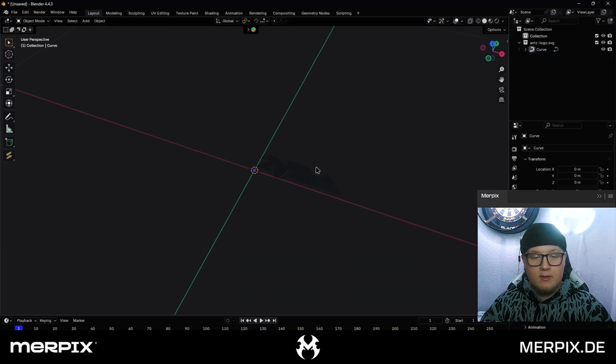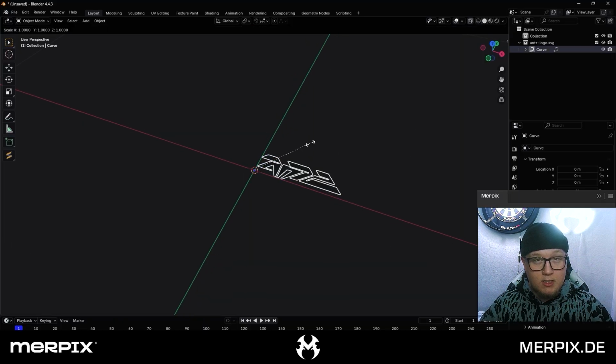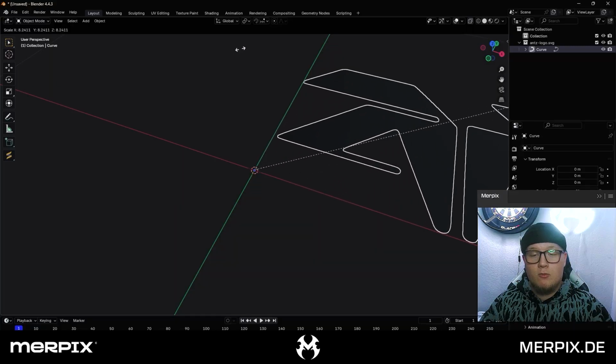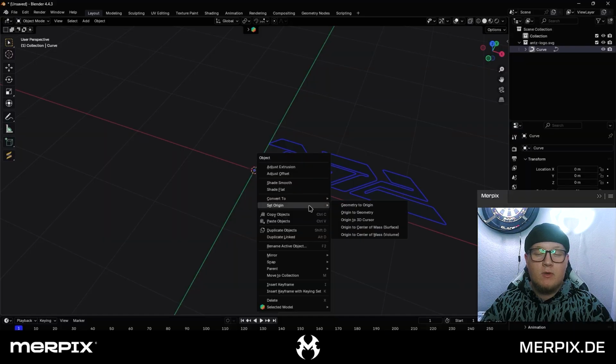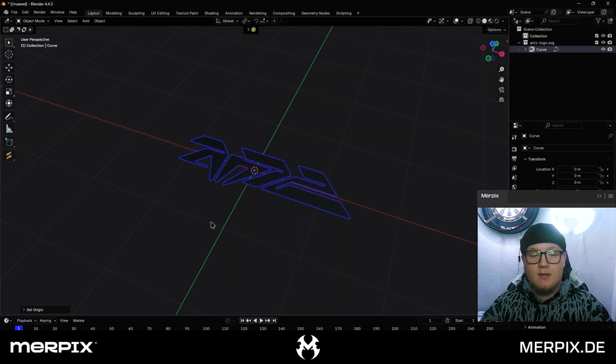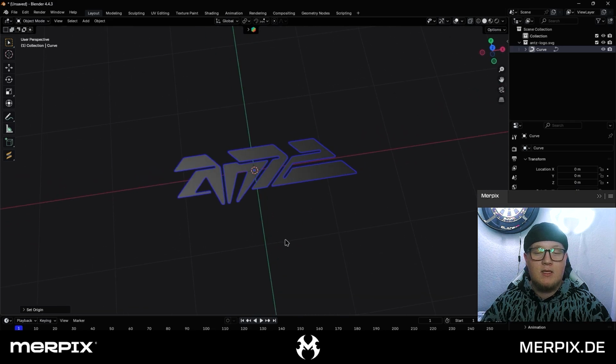So we have our logo here, we select it, we press S on our keyboard to scale, and just move our mouse to the scale we want. It's pretty much up to you what scale you want to have. Now we have the joined and scaled up thing right here, but as you can see, the middle of the object is over here, so that's not really right, is it? You got it right. What you want to do is right click the logo and look where it says set origin and set origin to geometry. Now we have the origin in the center of the logo.